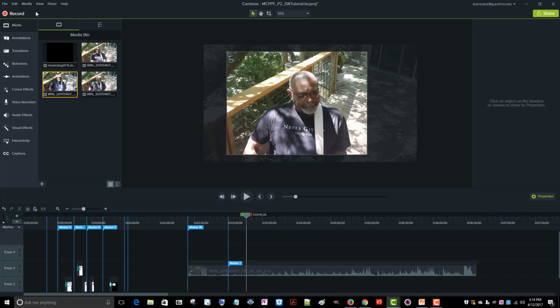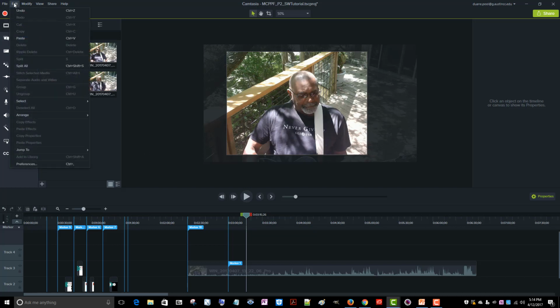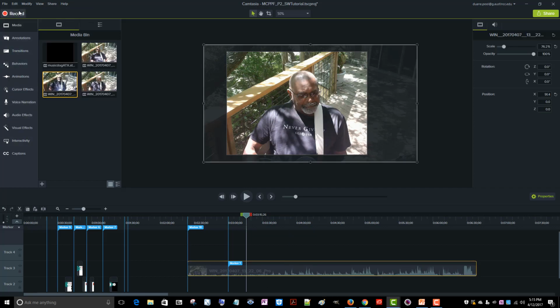So where do we find those functions? We did talk about this a moment ago. We have our editing menu at the top, and I do want to point out that if you don't have anything selected, you're probably not going to have anything to click on.